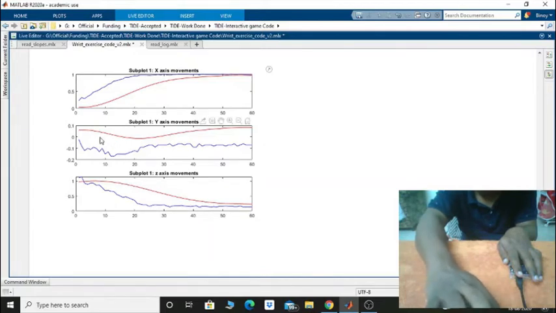The red line that you see is the mean waveform that you have got after carrying out multiple trials. We have carried out about 30 trials for each of these experiments, and the mean waveform that we are getting for each of the axes is obtained from using a regression learner.